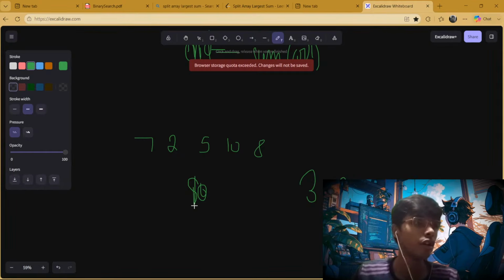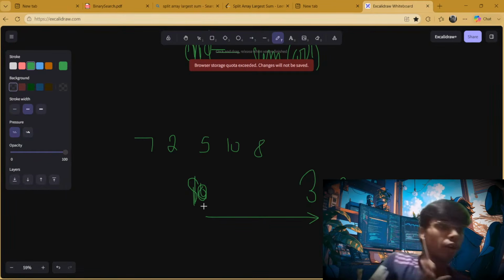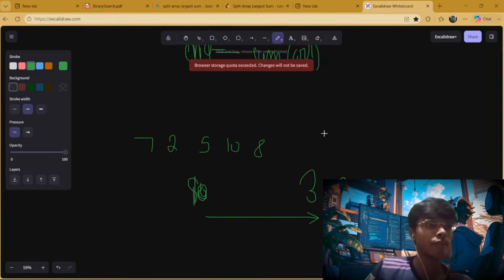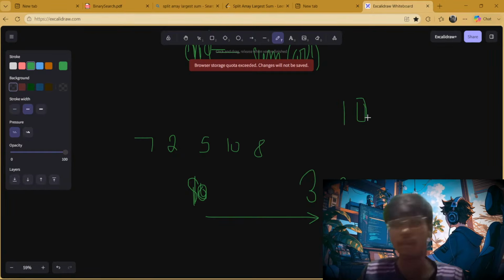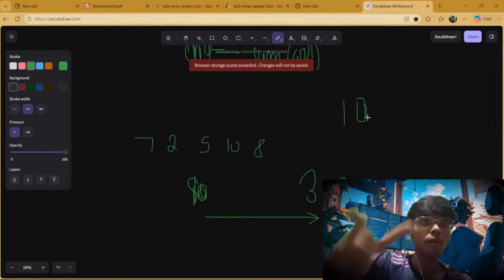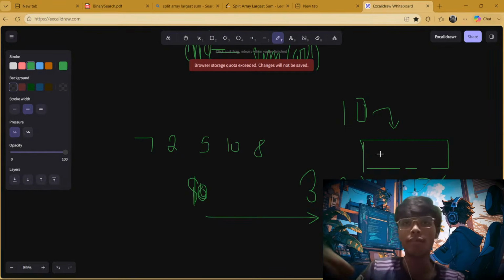So if you see here, this will basically be the monotonically increasing behavior, right? Like what we have seen here is that in this question, what we actually do, we will take some element or some capacity, that if I consider this capacity, I can put, suppose if I create a subarray and I tell that, okay, this subarray has capacity to hold sum up till 10. Now I will put all the elements and find the sum of it.